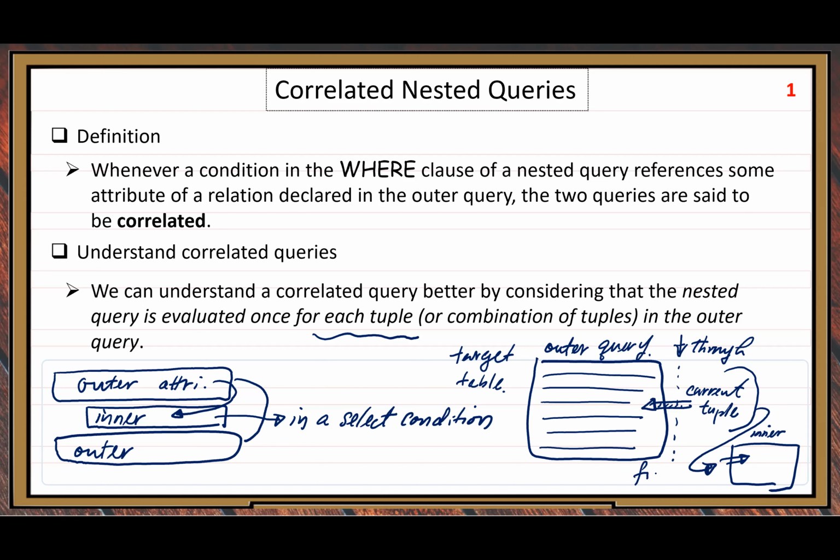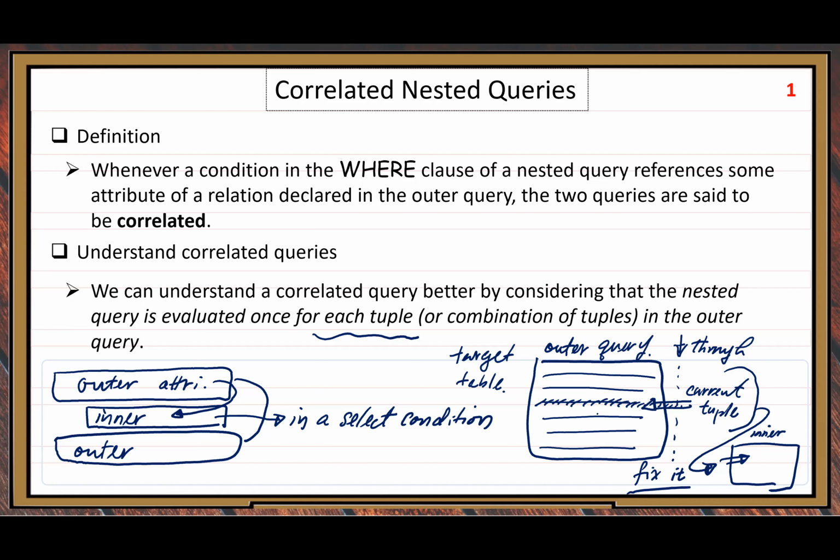You fix this tuple, because that is the current iteration.